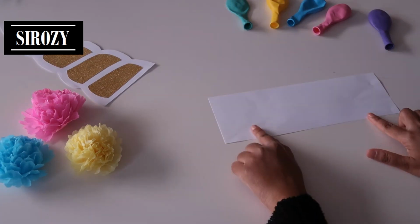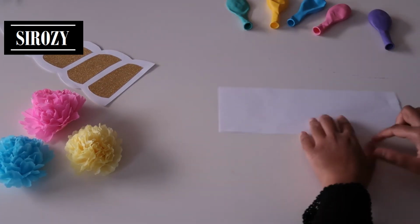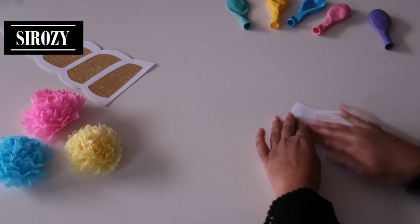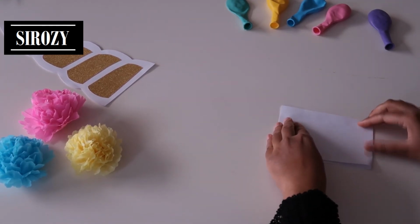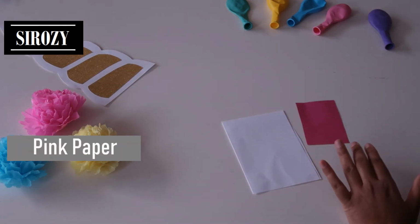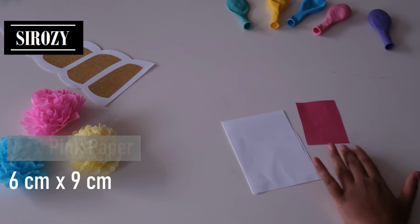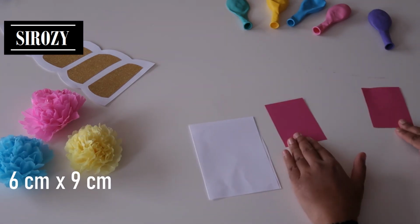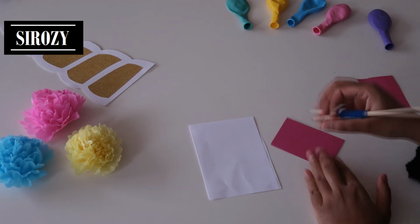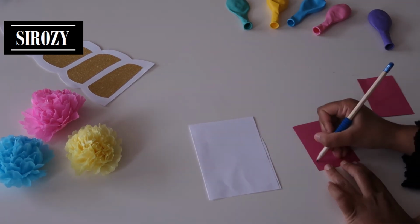We will take our other half piece of the A4 size paper and we will fold it in half. And we will take pink color paper. The size of our pink paper is 6 by 9 cm, and we will be needing 2 pieces of the pink color. And on the pink color, we are going to draw the ears of the unicorn.